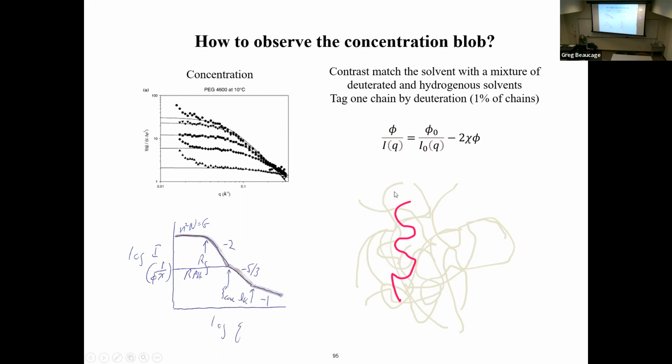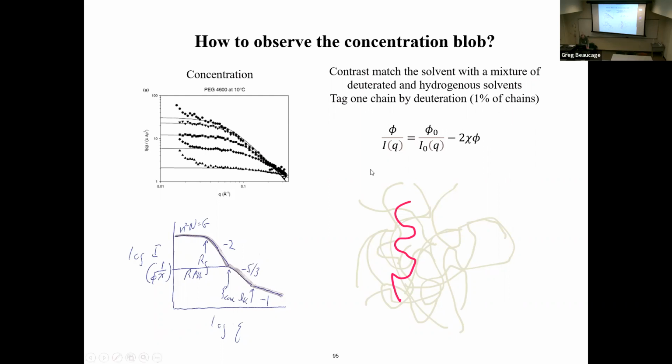So you take your polymer, and then in neutron scattering, hydrogen and deuterium have opposite index of refraction. So if you mix things with deuterium and hydrogen, you can get zero contrast, or any contrast you want. They're the largest and smallest numbers in the periodic table, because it has to do with nuclear spin, not with electron density. So you can deuterate a chain, or hydrogenate a chain, or have your solvent deuterated or hydrogenated. You can mix those two and find where it perfectly matches your polymer, and your polymer disappears.